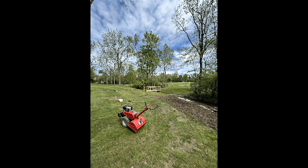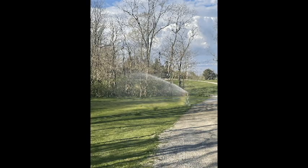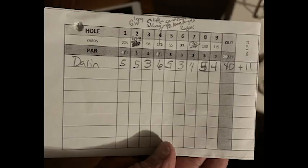Putting some seed down by the creek. Took some soil samples for the first time and sent those in to get some data on the greens. Did a lot of watering — surprisingly we didn't have a lot of rain. You've got to do this rain or snow. The first name of the golf course, Brogan's Acres Golf Club, came up about this time. First time I actually played it — it ate me up.